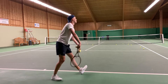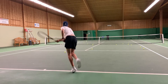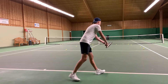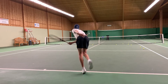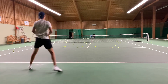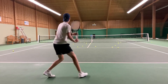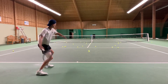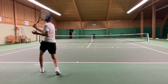This racket still handles flat balls pretty decently since I use both topspin and flat sometimes, and I had no problems using it. Compared to the Xtreme it doesn't create as much spin, but it handles different types of strokes better. I tested this racket with two different string setups: one full bed of Head Lynx Tour, and another with Head Lynx Tour in the mains and Head Sonic Pro in the crosses, both at 24kg or 55 pounds. I played well in all areas of the court, especially on mid to high level attacking shots when I approached the net — there weren't any balls coming back, which showed it handled those shots pretty well.